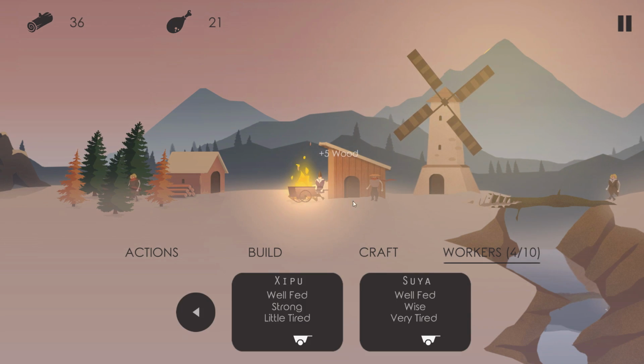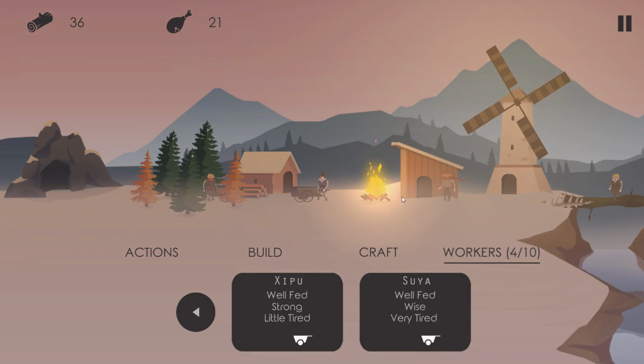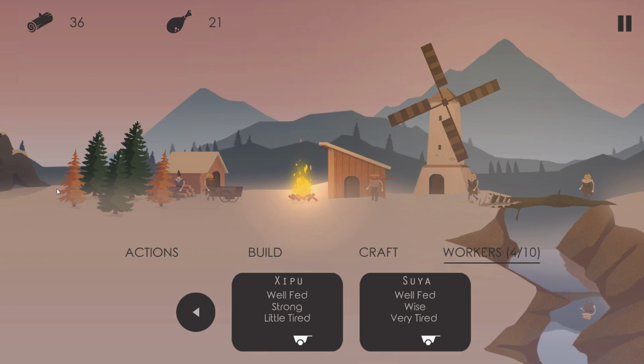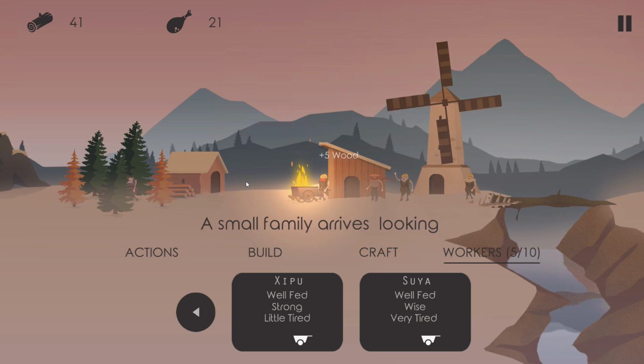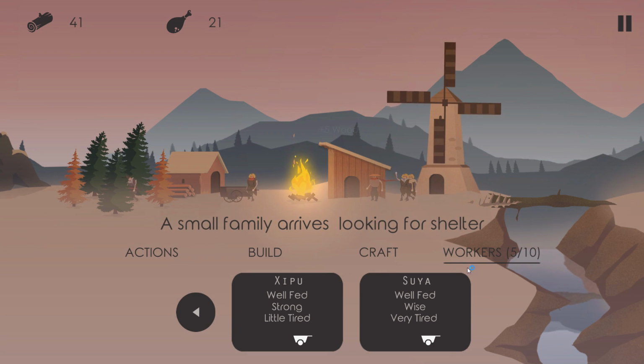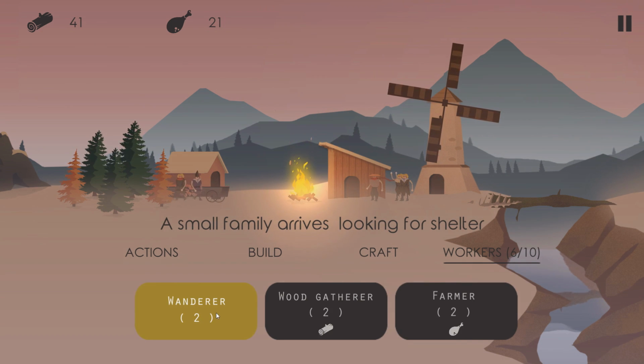I want to know how I equip myself, though. Oh, we can also pan that around. There's a cave over there. Wonder what's inside of the cave. A small family arrives looking for shelter. Yay, we got 2 more people. We got 2 wanderers now.